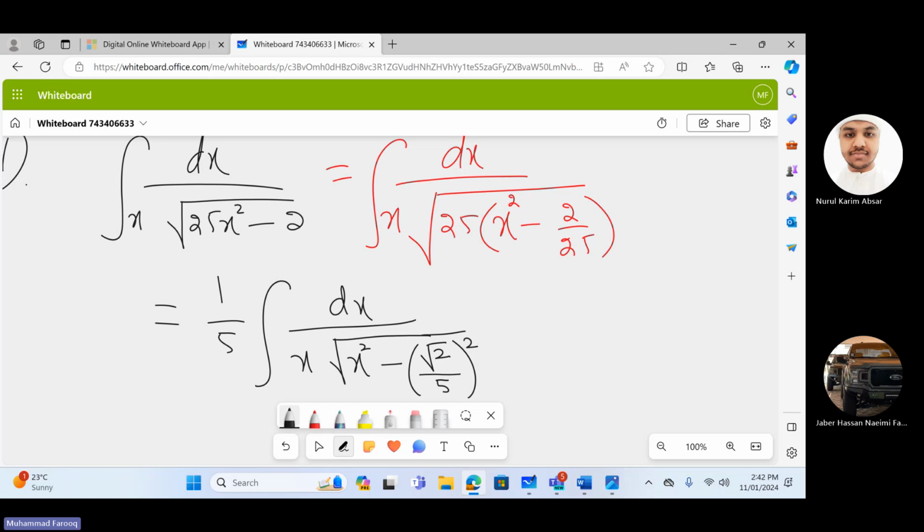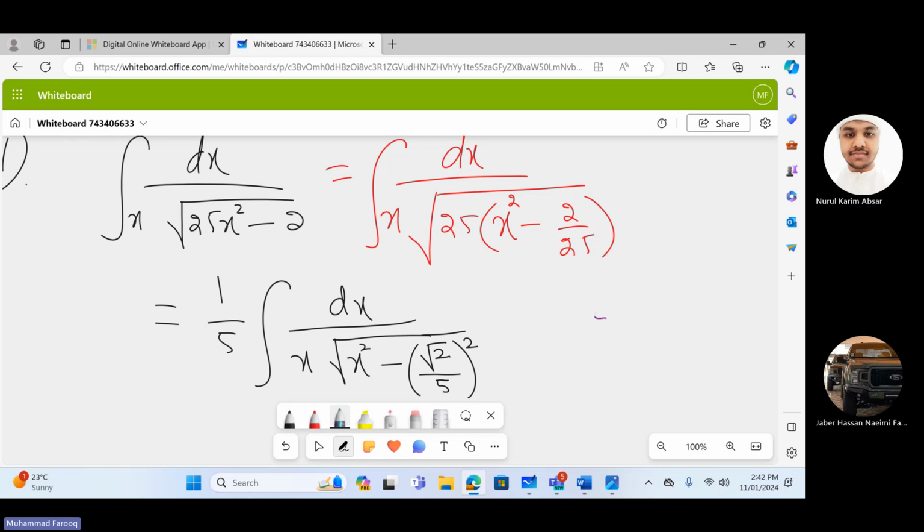How did we know it's starting to over? Possibly. 25 is no problem. It's a 5 square. 2 is not the square of any number. So what do I do for 2? I write 2 because I need a square. Otherwise, I cannot make the required formula.